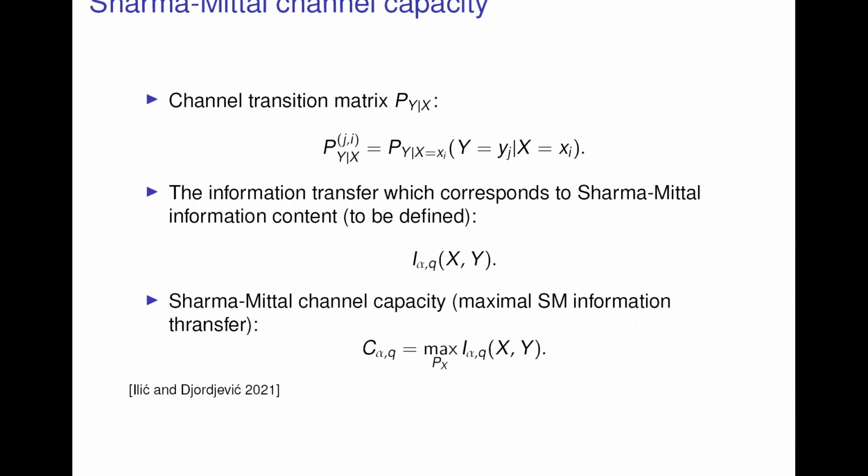Okay. So let us move now back to information theory. And let us see how to use these information measures in information theory. And there we do have a basic notion of information channel, that is actually the probability distribution between x, a random variable x, and a random variable y. And x serves as a sender, y serves as a receiver.